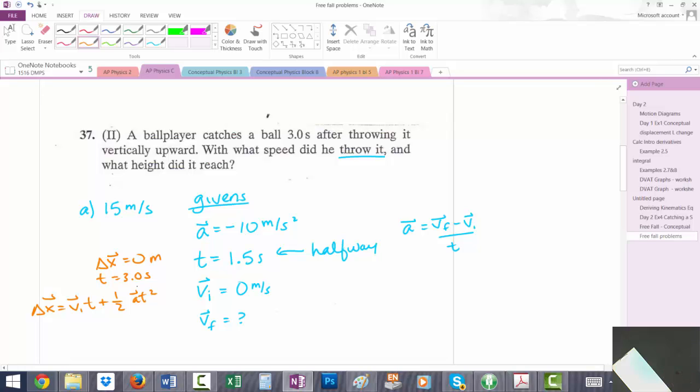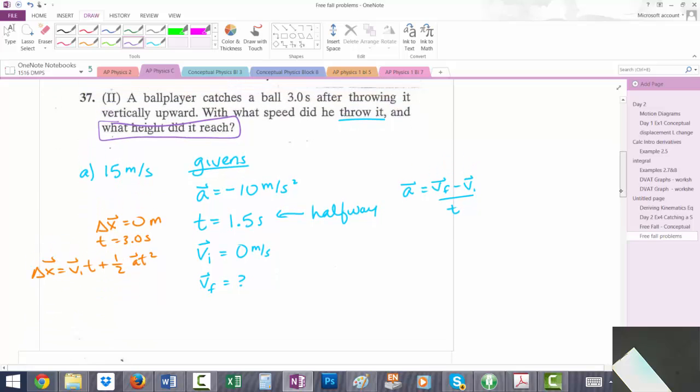Any issues or questions about part A, or the first part of the question? We could just call them parts A and B since we've already started doing that. Sure, I suppose we could. All right, part B then. How high did it go? What height did it reach? 11 meters. 11 meters, he says, with enthusiasm.